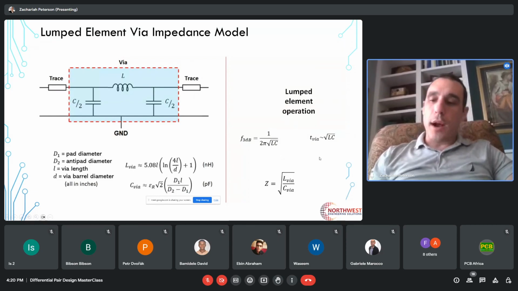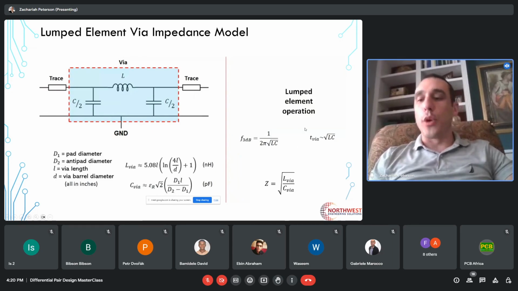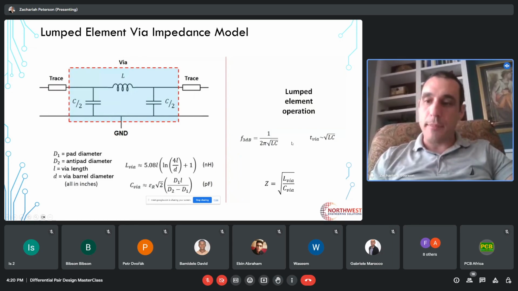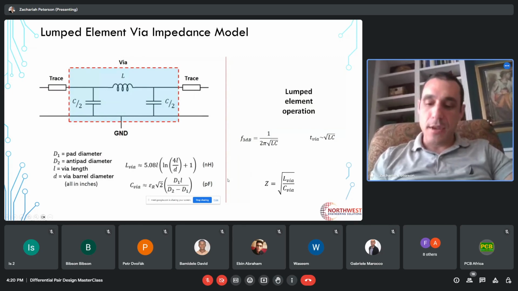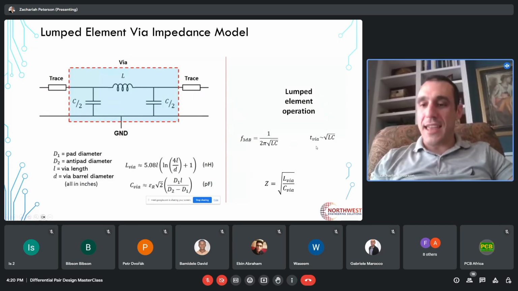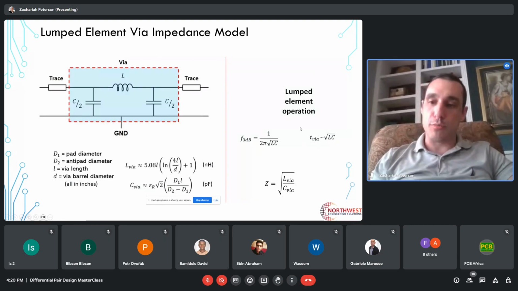Now, the problem with this model, first of all, is that it grossly overpredicts the propagation delay through this via. Like, we're talking factor 5. So if you don't mind that your propagation delay prediction between top and bottom of your via is 5 times as large, then that's okay. But the first thing that it does is it incorrectly predicts via delay.